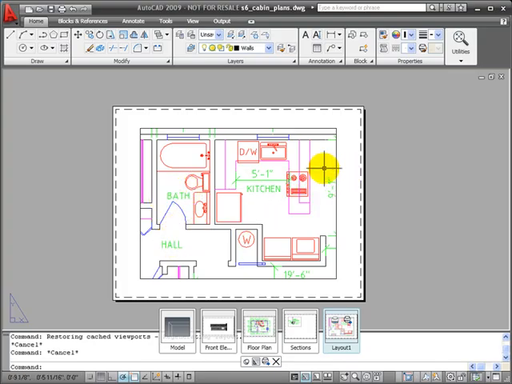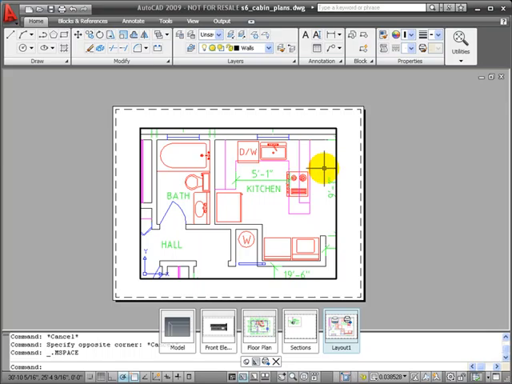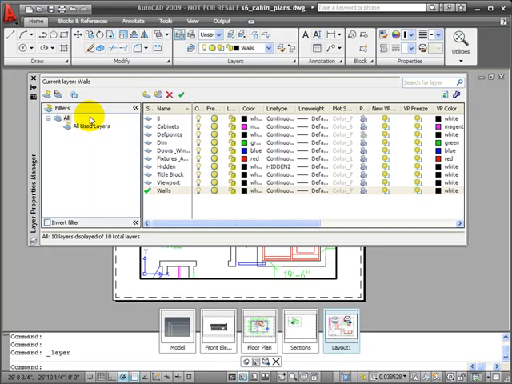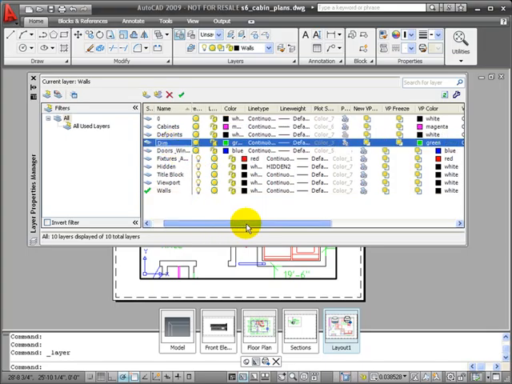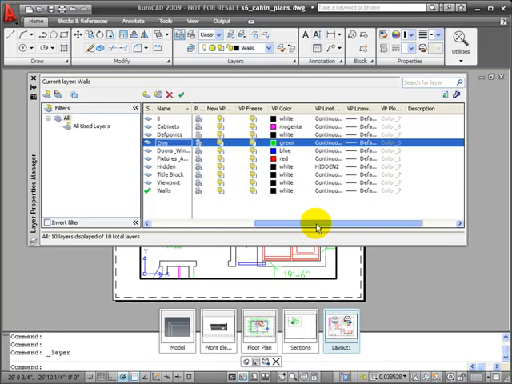To do this, I would double click inside the viewport to choose this specific viewport. I'm going to access my layer manager, and all of the dimensions in this drawing are on the dimension layer. I'll activate that so that I can go over here and look, and here are controls that go with just viewports. So I can freeze the dimension layer in this specific viewport.